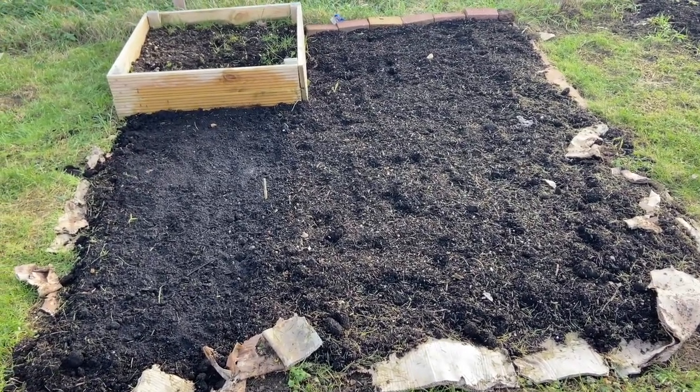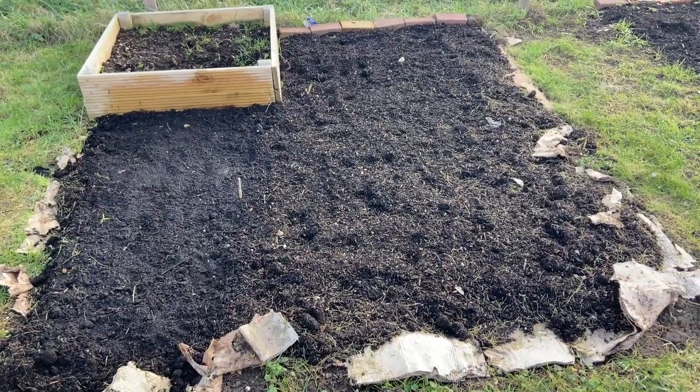I may need to grab the paving slabs from home if I can't find them here. I'm also going to take a few seeds home and try planting them in pots — just to do a little trial and error and see if it makes any difference. I'll take some compost home with me along with the cold frame. They're saying the temperature is meant to drop again soon, and it's been so lovely recently. I'm a bit worried about putting too much out in the cold, but hopefully the cold frame will help.